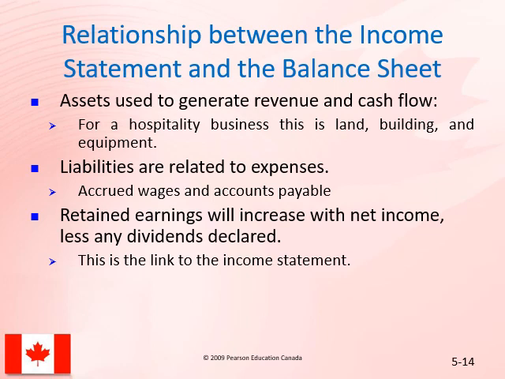And then liabilities are also related to expenses. Sometimes, because of accrual accounting, we will incur and report expenses, but we haven't paid for them yet. This creates a financial obligation to pay, which is a liability. And lastly, retained earnings will increase with net income. Net income, of course, is on the income statement, and retained earnings is on the balance sheet. So to increase one, you increase the other, assuming you didn't declare any dividends, or dividends that do not take up all of your net income.